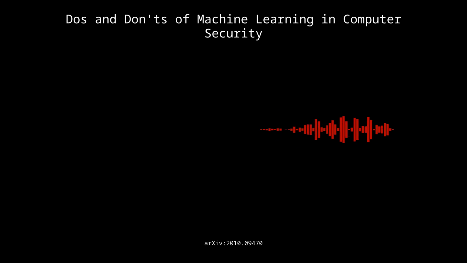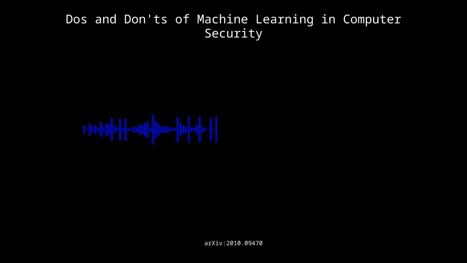Gotcha. What about temporal snooping? This one's really important in security. Why is that? Well, because threats are always changing, right? Yeah. And temporal snooping is when you ignore the time dependencies in your data. Like using old data to predict new threats. Exactly. Like training a malware detection system on data from 5 years ago and then testing it on today's malware. Yeah, good luck with that.